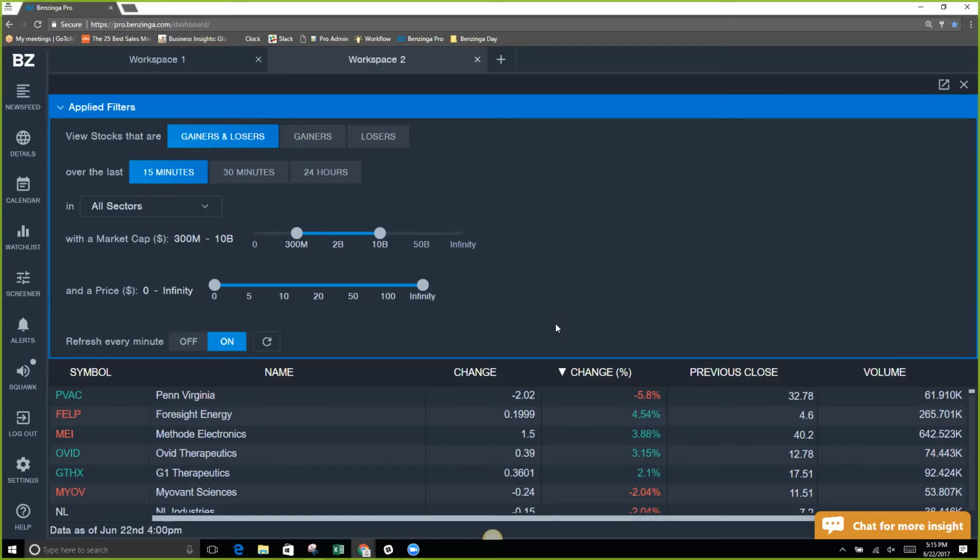Yep. So right now we're limiting stocks that had a price move in the 300 million to 10 billion market cap. And why don't we limit the price move? So let's try limiting it by, on the lower bound, let's say $5. So slide that slider up to $5. So what we're seeing now is market cap stocks between 300 million and 10 billion, moving between 5 and as many dollars as we can think of. So why don't you narrow this?